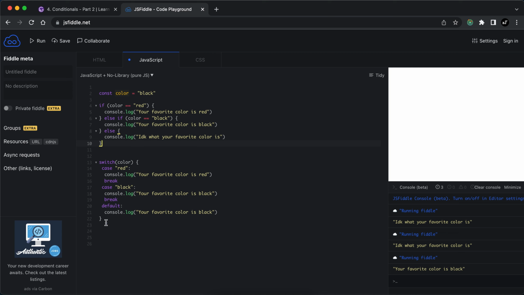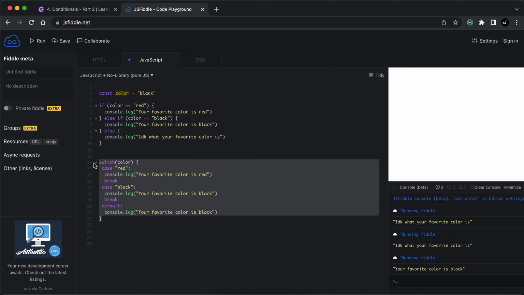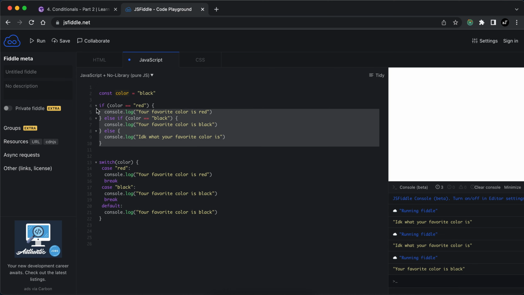So this is the structure of the switch statement. It is completely different from the way you define an if statement, but the underlying concept is the same. We will be testing an input, in this case the variable color, against multiple conditions.